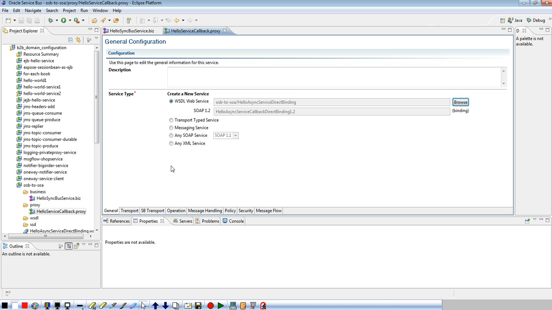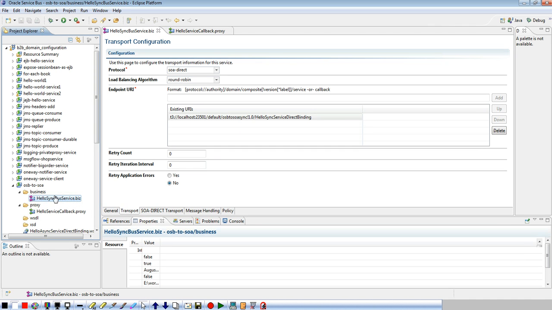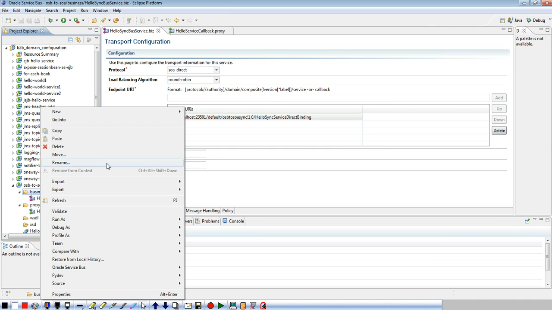So here we are creating a proxy service in order to receive that callback message. Now this proxy service need not, let's say if it has to call some other business service, enrich the message, it can do all of that. But we have to tie this proxy service to a business service that we will be creating. So what we have here is the sync business service, right? So let's create.